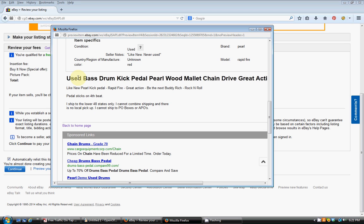Again, if you go to eBay, you'll see some of these that have a lot of pictures, a lot of colors. That all distracts from the search engines. It may look pretty, but it does distract from the search engine. And ideally, that's who you're catering to, a search engine. You want your searches to get there, but once they're there, you want this to be clear and show everything that they need to know. The more information you give them, the better they feel about you.